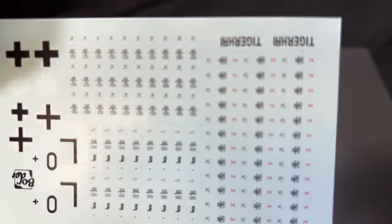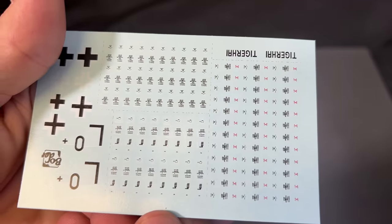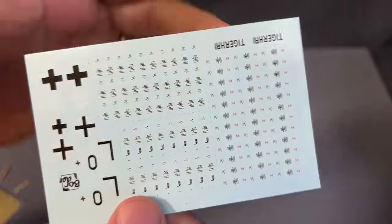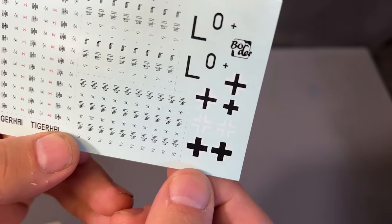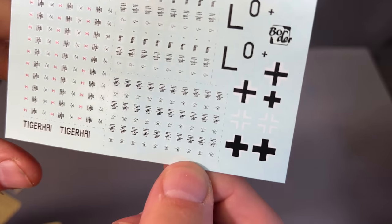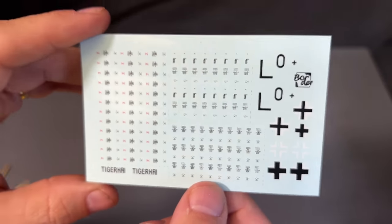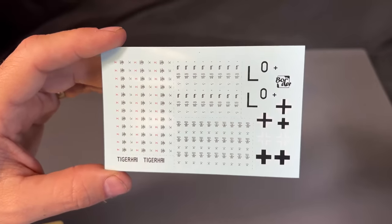And lastly, we're going to look at the decals. The decals here are all of the markings that would be on the side of each one of the shells. That's what the bulk of all this stuff is here. And then just a couple of markings for the actual tank itself. Just like that. And that is your decal that comes inside.